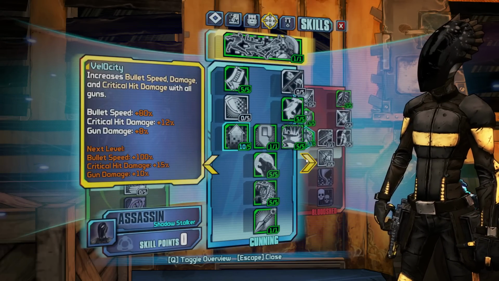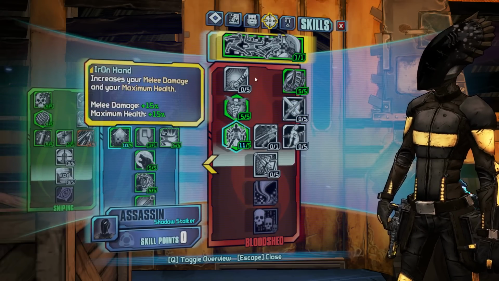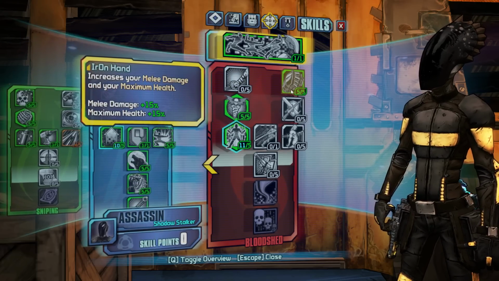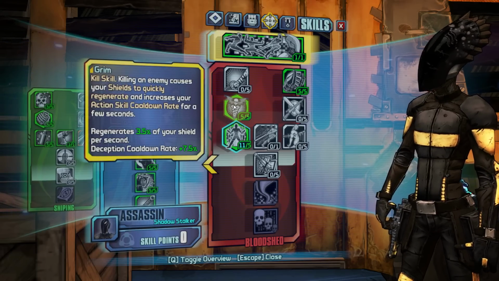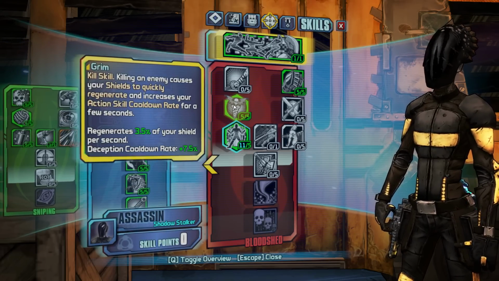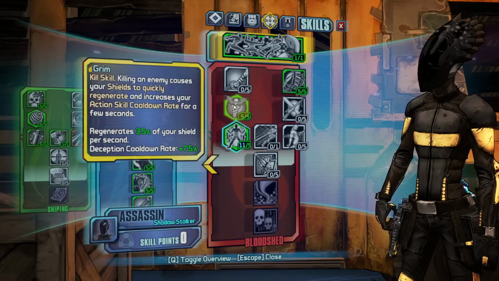That can actually be a slight issue, but there's nowhere else to really put the points, and it can benefit you a little bit. Over here in Bloodshed, we're obviously going to put the 5 points into Iron Hands instead of Killing Blow, because we're not going to be doing melee, and the health benefit is nice. Grim is also good, because it'll help you recharge your shield, which is your damage reduction, and help the cooldown on your action skill. So that way you'll be able to fall into Deception a lot quicker in between.